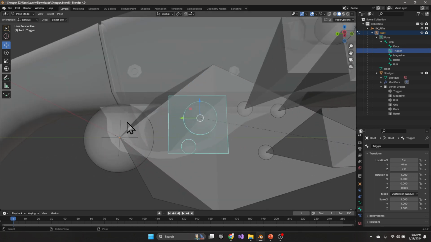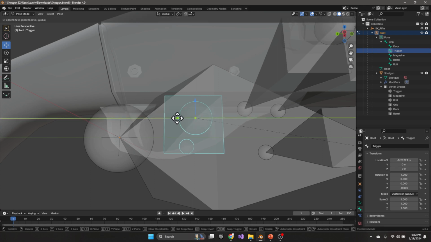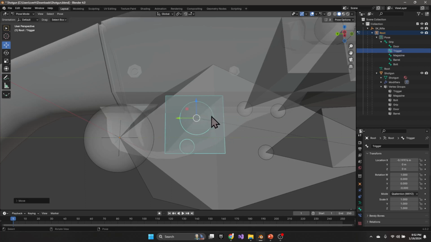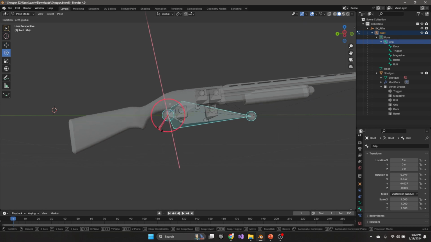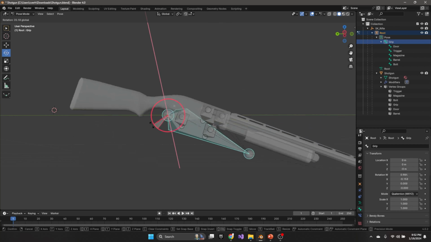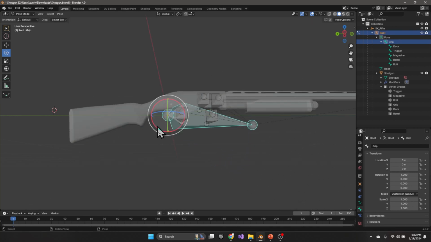If I move the trigger, it will move the trigger by itself. And I guess if I move the grip, it's probably easiest to rotate. If I rotate the grip, the entire gun will rotate with it. All right, so our bones are attached to the pieces of the mesh that are necessary.